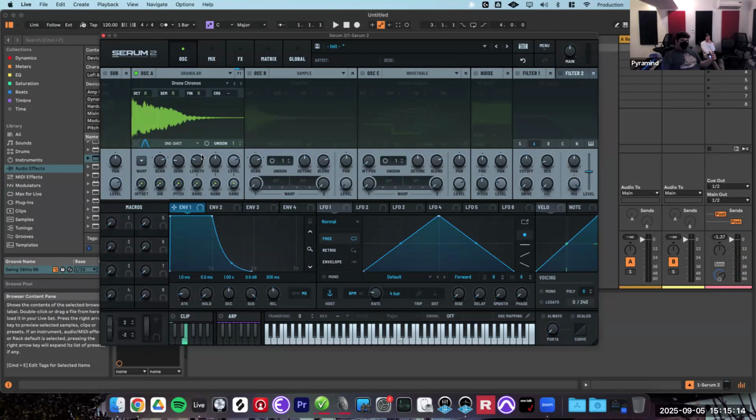And what that really means is that your grains are scanning through the sample at different speeds, right? So this cluster of, say, maybe 5 grains at a time are all playing back at a length of 44 milliseconds. So the grains themselves are a 44 millisecond chunk of the sample, right?